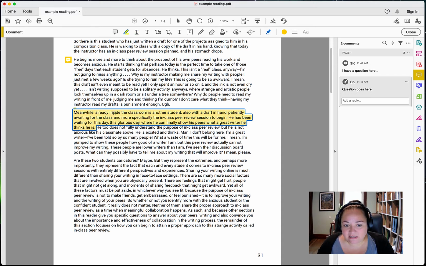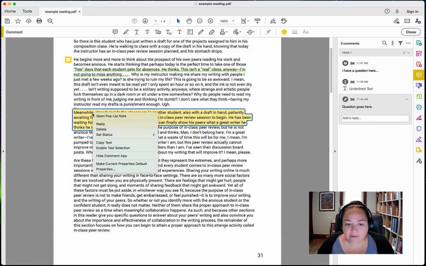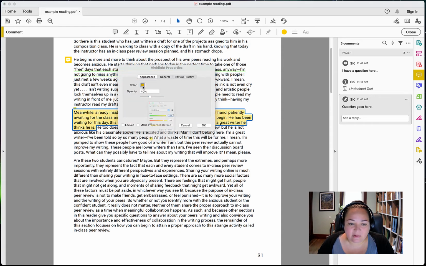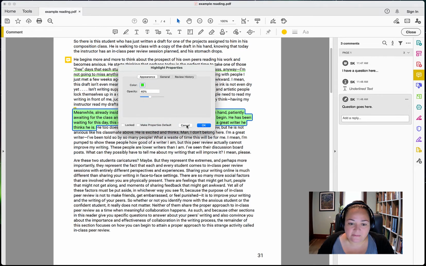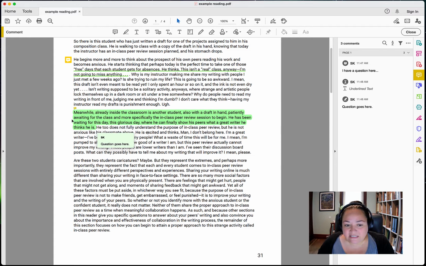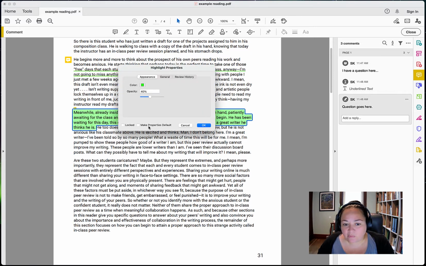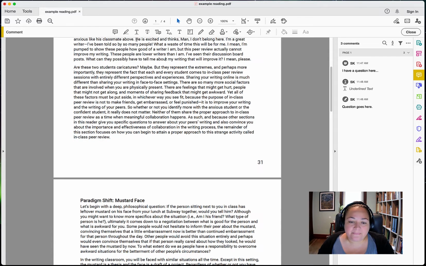Underlining works very similarly to the highlight. It's just going to underline instead of highlighting. You can also change the properties on these by right-clicking and going to properties. So if I wanted some of the highlights to be a different color, I would have the option to select a color in here and click OK. It's going to default to whatever it's set at initially, so generally yellow. If you wanted green to be your default, when you're in properties, you're going to want to click this Make Properties Default button, and then all of your highlights from then on would turn into green highlights.